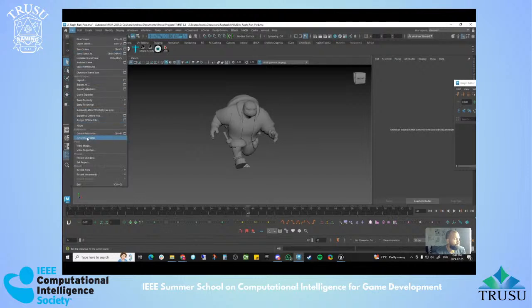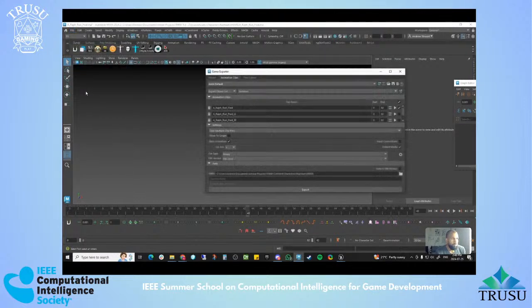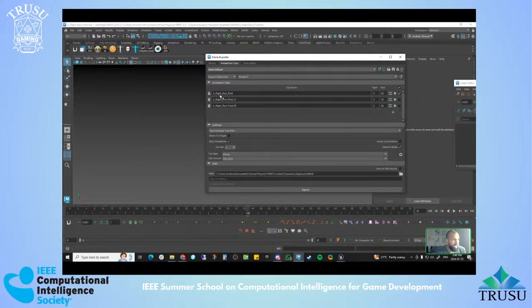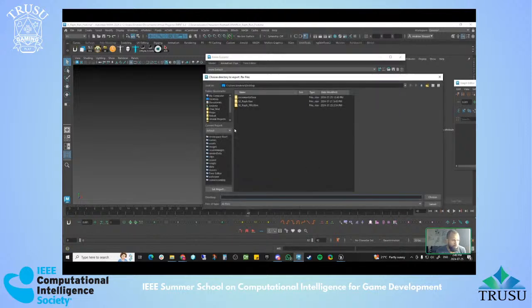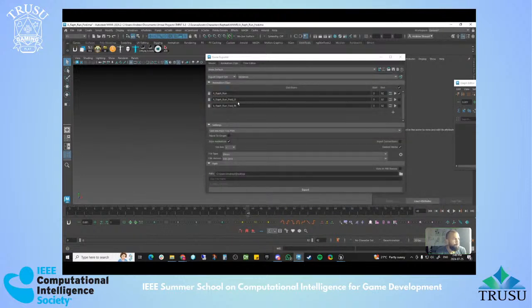Okay, so let's just quickly export this. Yeah, I even have these all set up as well. So we're just going to export RAF run forward, and I'll just call it RAF run for now. I'll overwrite. Actually, no, I don't have any file on my desktop called RAF run, so I'll create one now. Oops, this is just selecting the folder. So yeah, desktop, RAF run. That's all fine. Skeleton, yeah. Export.